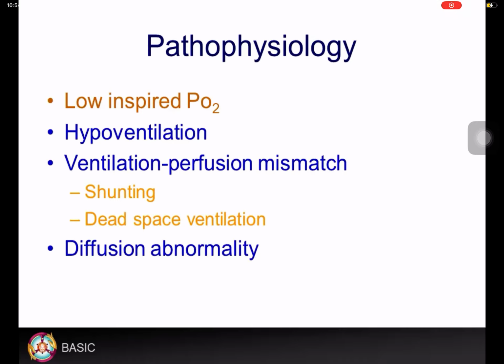Although in theory, acute respiratory failure may result from a low inspired PO2, this is rarely a problem in intensive care, except in locations at high altitude. The other causes of respiratory failure involve abnormalities of respiratory physiology.